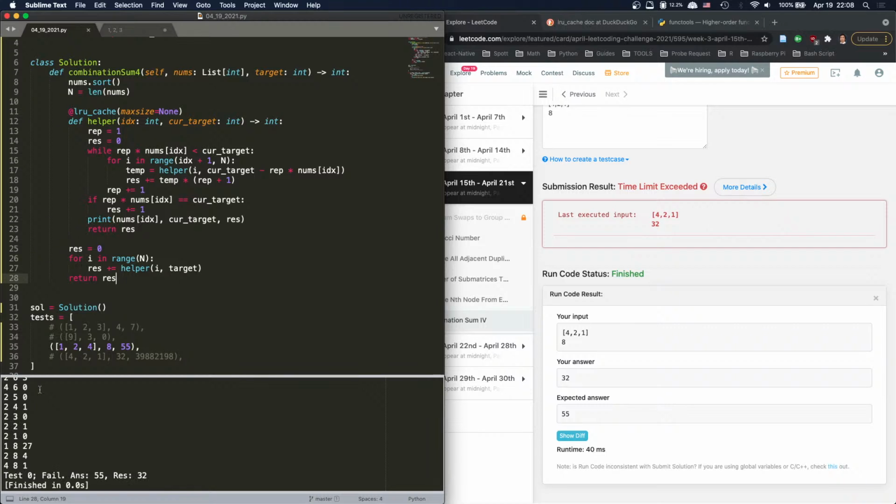I don't understand. I do not understand the logic here. Hold on. So we have 1, right? We take 1, 1. Rep is 1. Then we take 2, so we have to involve 2, right?